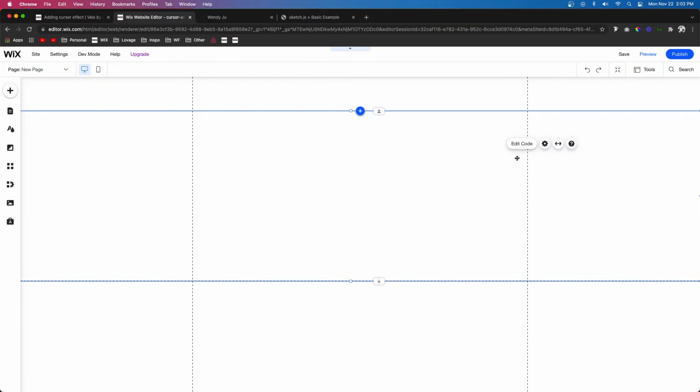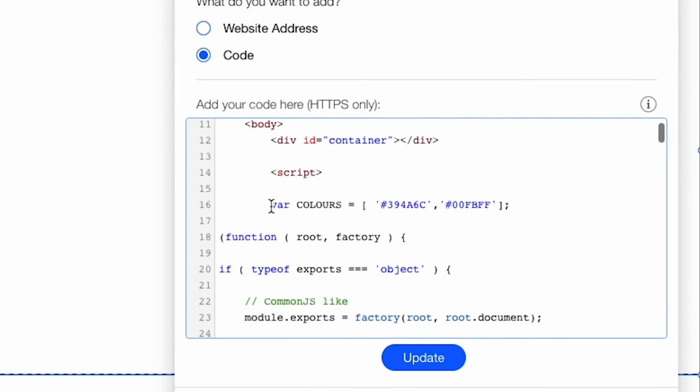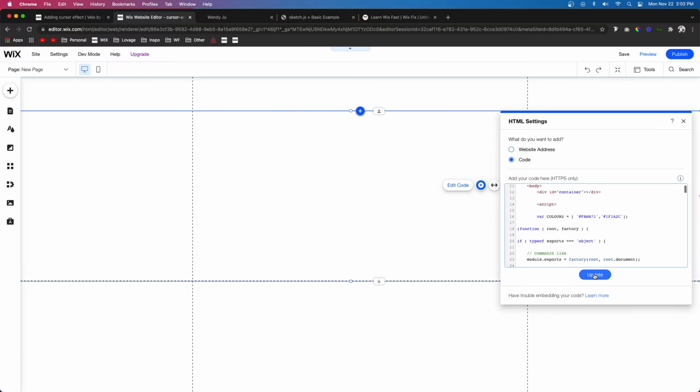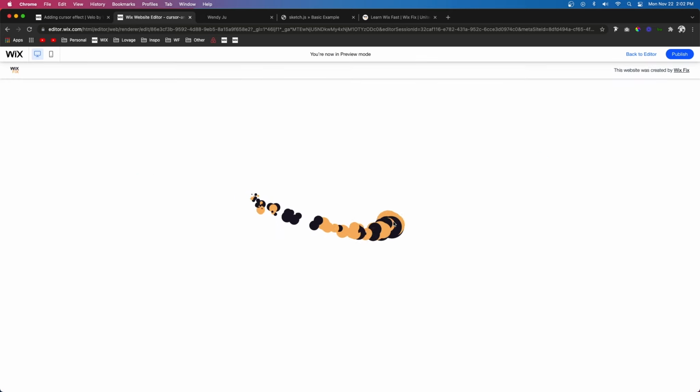But let's say you don't like the colors. What you can do is come over to the code. If we scroll down a little bit, you're going to see a variable called colors, and you can set the primary and the secondary color. So for this example, I'm just going to use the Wix Fix colors, and if I preview it, you're going to see that we have the nice orange and our nice very dark, almost black navy blue.